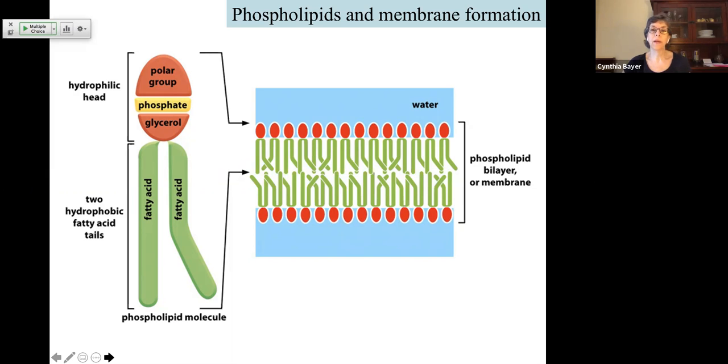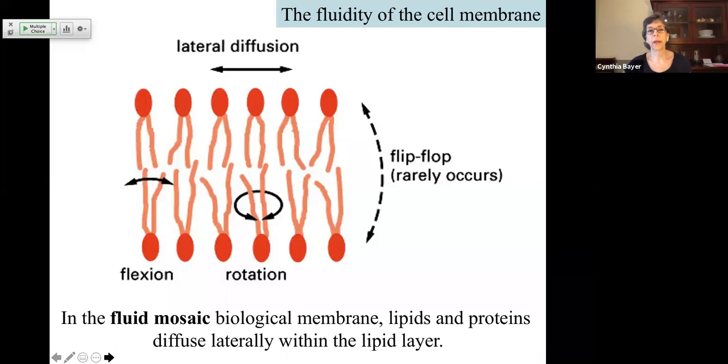So fluidity means that the molecules are moving relative to each other, constant molecular motion. And the movement of these phospholipids is actually fairly rapid diffusion, what we call lateral diffusion. Within a given layer, these phospholipids are constantly exchanging place with each other. They're moving about 1 million times per second. They can flex, they can rotate, they can move laterally, right, within one of the 2 lipid layers. What they almost never do is switch from one layer to another. And we can see why that would be very difficult.